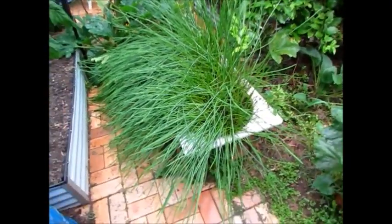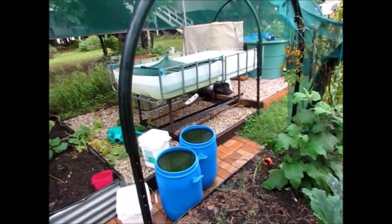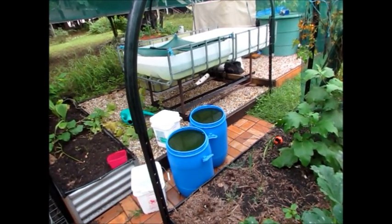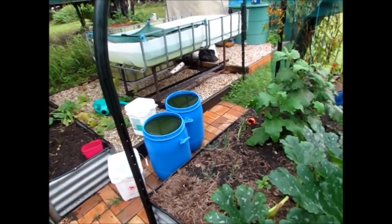The only other plan I really have is to set up a pond for the frogs. If any other frogs would like to procreate in our garden, they have a pond designed for it, either a bathtub or something like that, with a couple of flametail gudgeons or blue eyes in there to eat the mozzie larvae. So that's pretty much all of it.